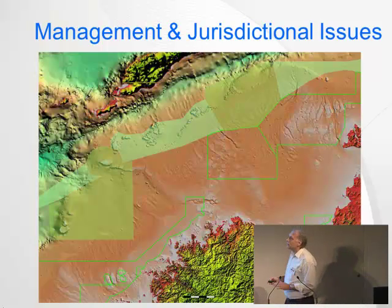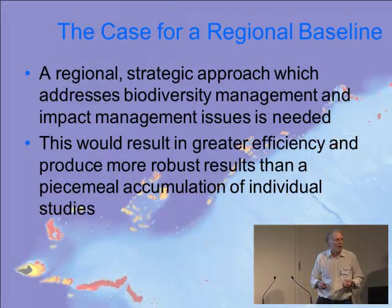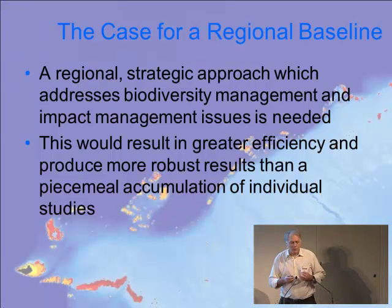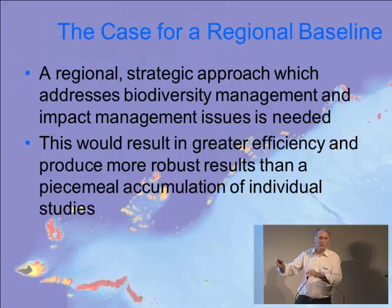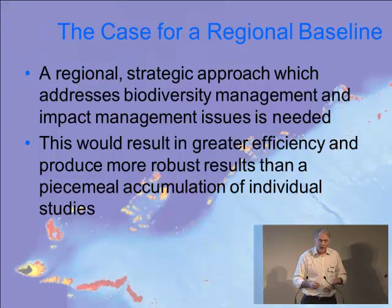So that's the only comment I want to make on that, but I think it is something that, to me, suggests that a lot of work needs to be done in this area, and it shouldn't be done piecemeal. We should be treating this as a biogeographic region. We should be thinking about a regional baseline strategy and developing a strategic approach to say, how would we really characterize that area? Let's not wait for individual impact assessments or individual studies commissioned by the government to slowly put together, piecemeal, a picture of what's going on in this area. Better to think about the entire area from the beginning, develop a strategic plan for how you would assess it, and how you would understand its function.